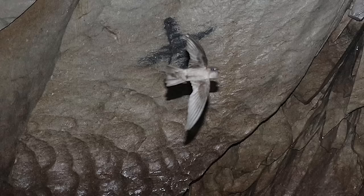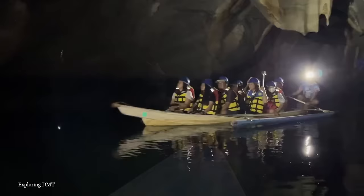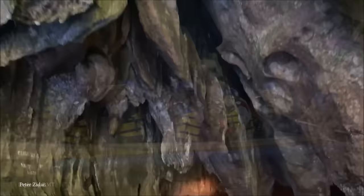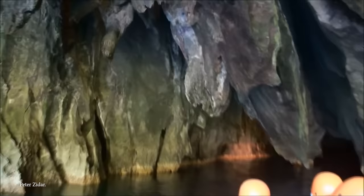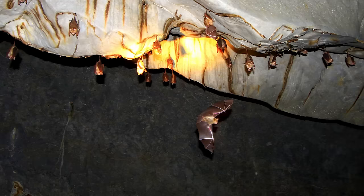These birds navigate through the darkness using echolocation, emitting high-pitched sounds to locate their surroundings. Apart from the swiftlets, the river is also home to a diverse array of fauna, including bats, crabs, and various aquatic species. The limestone formations within it contribute to the habitat's distinct features. Stalactites create an otherworldly landscape for those exploring here. The river extends for approximately 8.2 kilometers, making it one of the longest underground rivers globally. Exploration here is regulated to protect the delicate ecosystem, and visitors can take a guided boat tour to witness the remarkable geological formations and rich biodiversity.